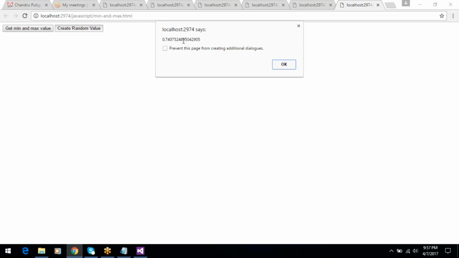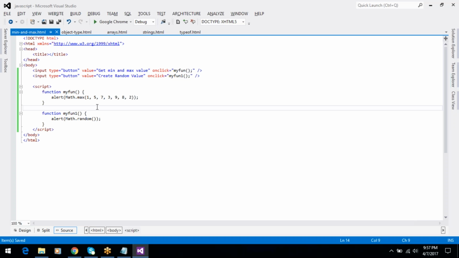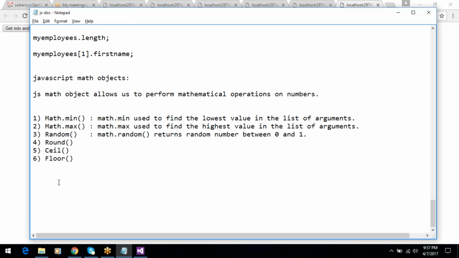Every time one new value is created. This is one value, and next another new value. Every time a new value is created by using the random method. So like this, we also have to write some logic to get a random value between 1 and 1000.